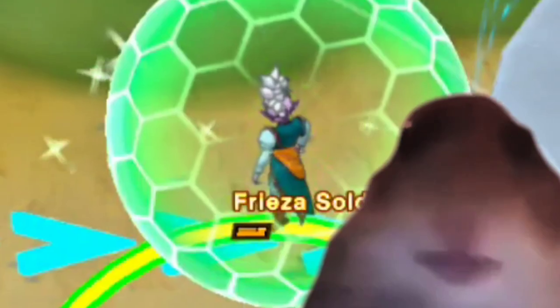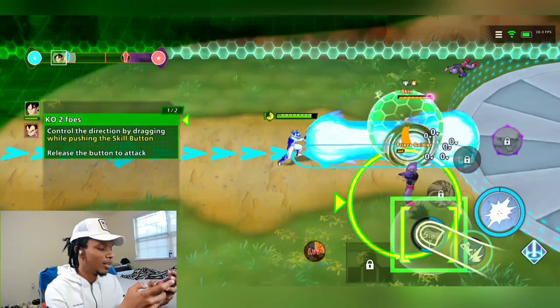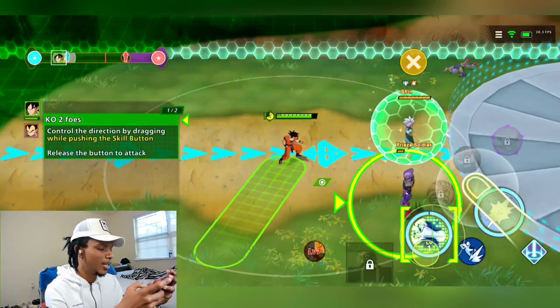I don't know why I'm doing that. Why is Supreme Kai there? Supreme Kai is supposed to be on our side, bro. Like, why is he switching teams? Alright, perfect. How many Kamehamehas can I do in one go?